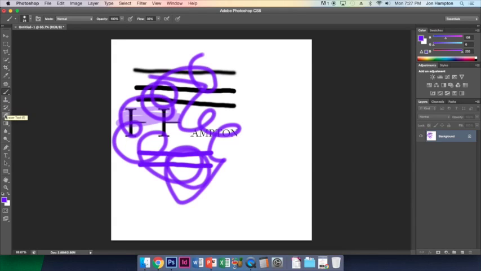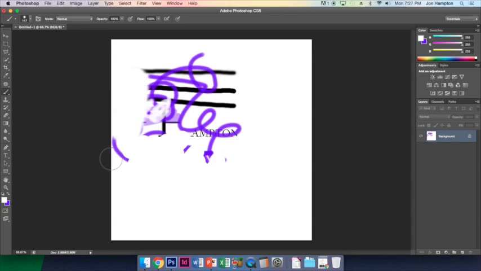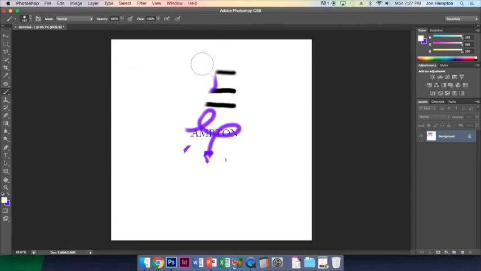Next tool, clone stamp tool, we do not use. History brush tool, we do not use. The eraser tool works just like an eraser. It will erase. Now keep in mind, if you got a background of white, you can always paint with a white brush, and that'll work the same way. As long as your flow and your opacity is all the way up, and you make a big enough brush, it'll work just like an eraser.